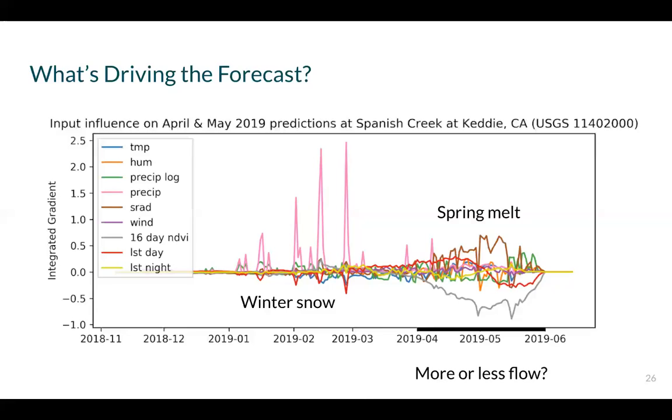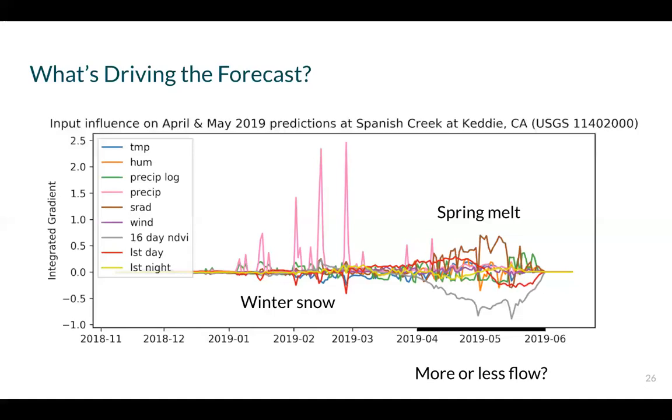We can apply these tools to new locations and to any sort of predictions that we're making with our hydrologic models. These tools are just one way that we can start to look at what the model has learned, what relationships it has learned to pay attention to, in which conditions, and we can double check that those relationships line up with what we would expect as a physical scientist who knows about hydrology.